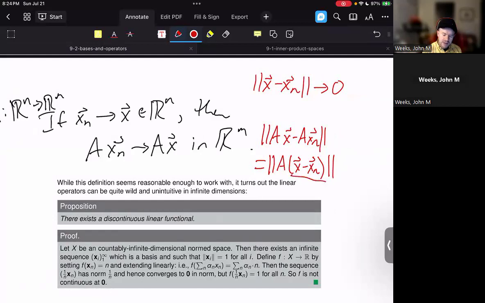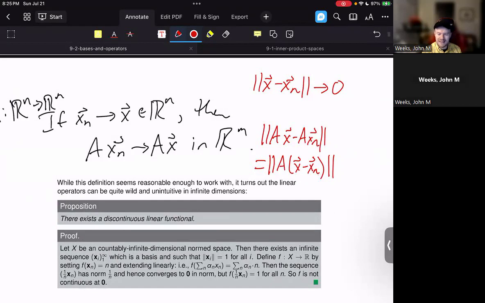If this vector is pretty small, I actually have justification to say that A times that vector is also pretty small. What is it that gives me justification to do that? Remember in our corollary, we just said that every matrix has a norm. And what is a norm? It's the largest possible value that A times x minus x sub n can be, given what this value is.